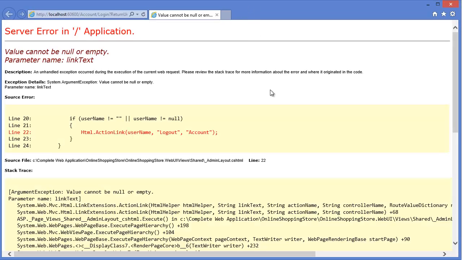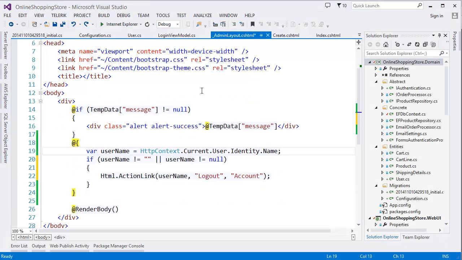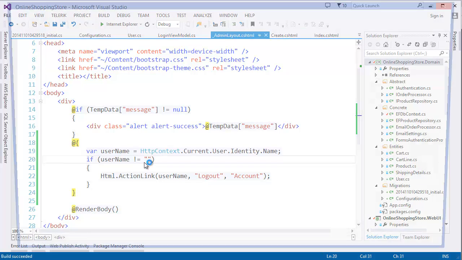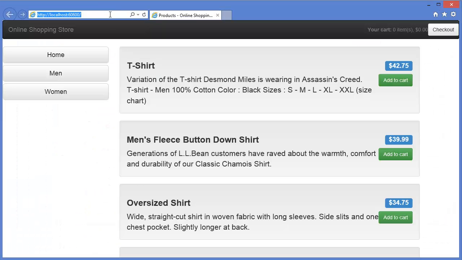Go to the admin. It is still there because the logic is failing because of this part, because we are using the OR operator. Okay, so now I believe it will work. So Ctrl F5 and go to the admin index.